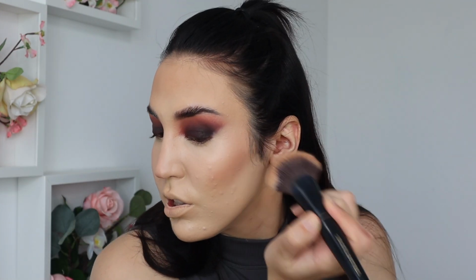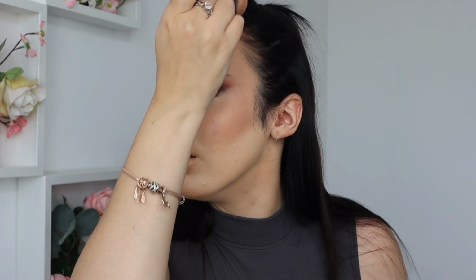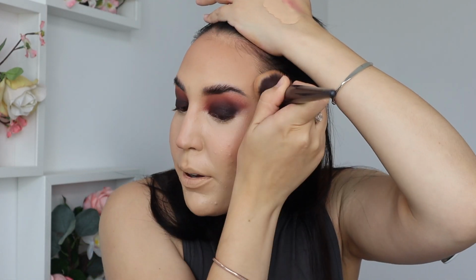So now that I have blended that all out, I'm going to go in with my powder bronzer. This is the Charlotte Tilbury Airbrush Bronzer in medium. I'm just taking a small amount of that and stamping it onto my skin. I don't want too dark a colour. Like I said, I have not done anything like this in so long, so it feels super weird, but I actually love how this is looking so far. Just bronzing up my forehead. And also, if you feel like you've come too far down, like I feel like I've made my cheeks look too round now, just go back in with your sponge and go over that. It also blends everything together, makes everything look seamless.